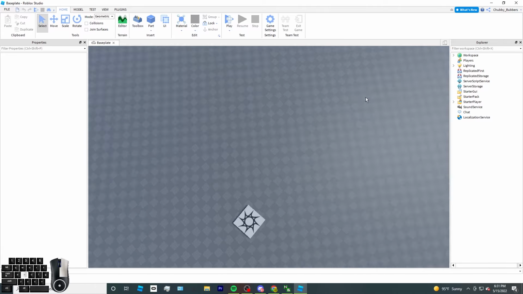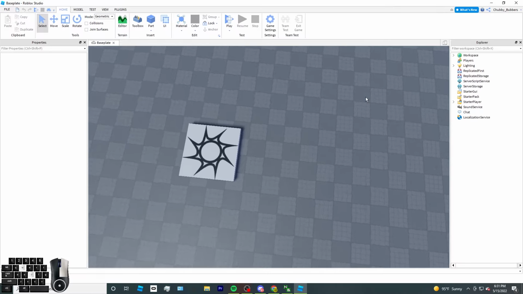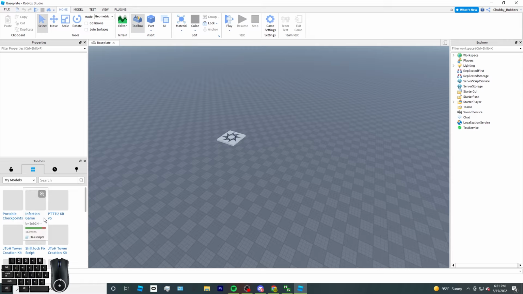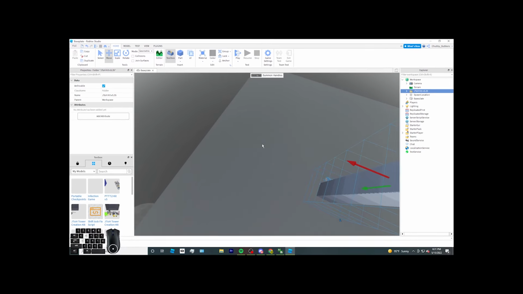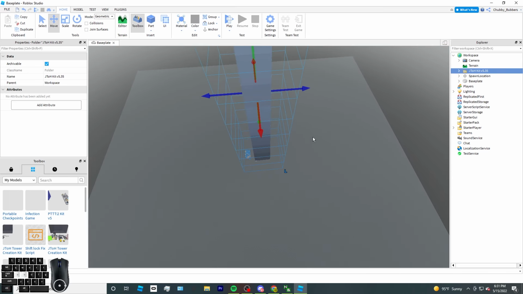And why is my sensitivity like insane? Oh my gosh. I guess we're just not gonna talk about it, but let's get the tower thing. Okay, this is the tower kit. Gosh, my sensitivity is insane on this for some reason. Oh my gosh, like I can't even turn without dying.